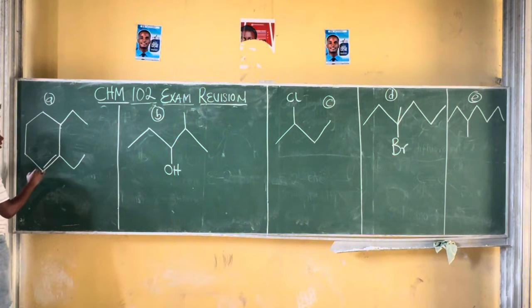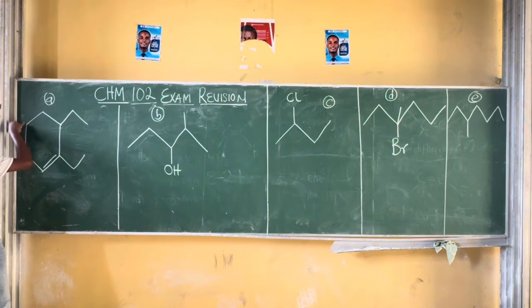This particular one has a double bond. It cannot be a chiral center. Same thing here. It cannot be a chiral center because of the double bond. Over here, this is bonded to 2 hydrogens, so it cannot be a chiral center. This has 2 hydrogens, it cannot be a chiral center. This has 2 hydrogens, it cannot be a chiral center.